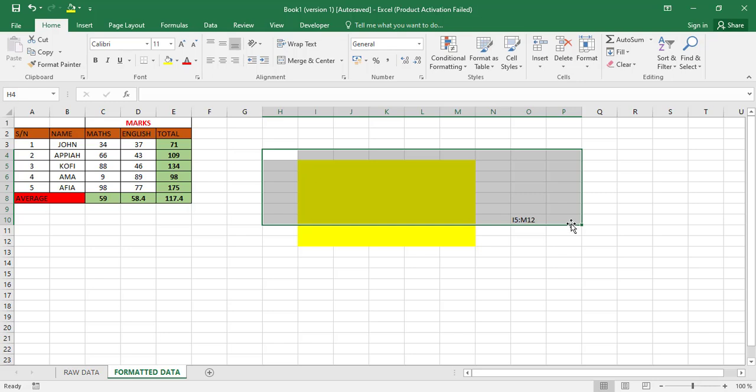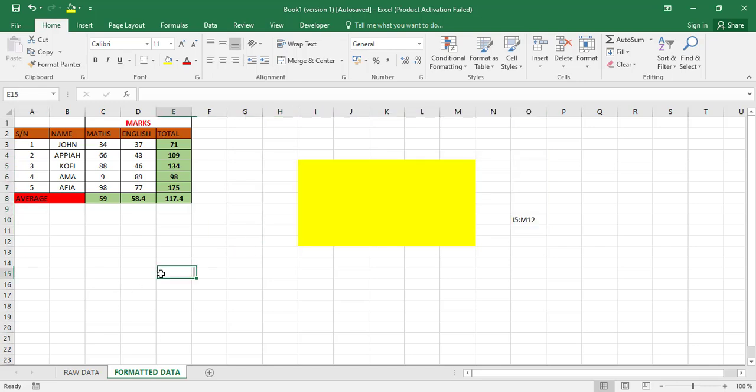Okay, now let's talk of how to select the range. We have done that using the mouse, and also using the name box. You can also select a group of ranges using your control key. So now let's say you want to apply some formatting to a particular group of cells. Say you want to apply a formatting to this particular cell, and this same formatting you also want to apply to this cell. You cannot select this cell and at the same time select this cell simultaneously. You can't do that, unless you use some tricks. That is where you're going to use the control key.